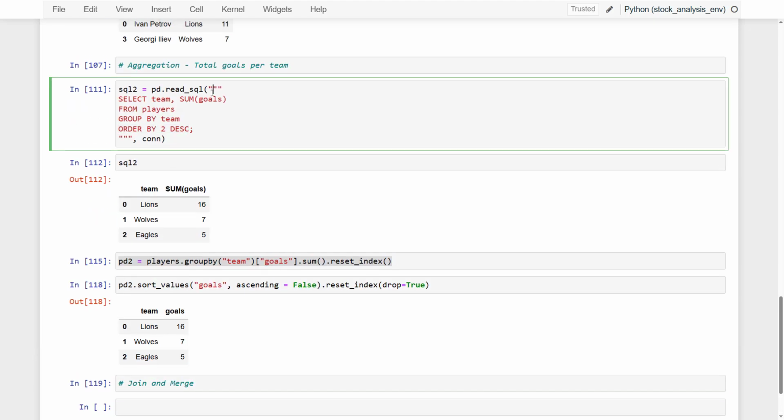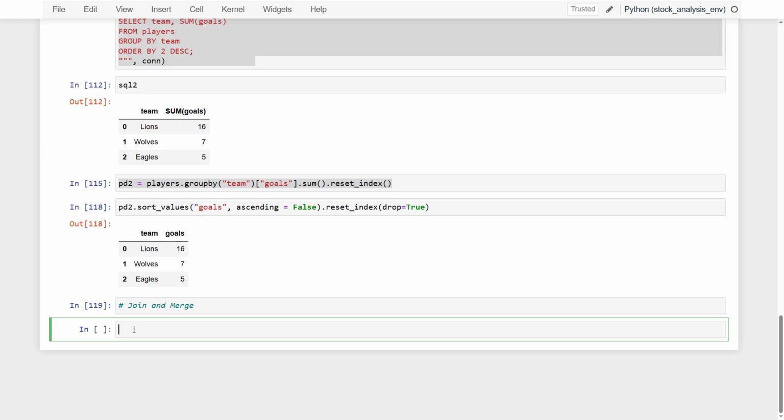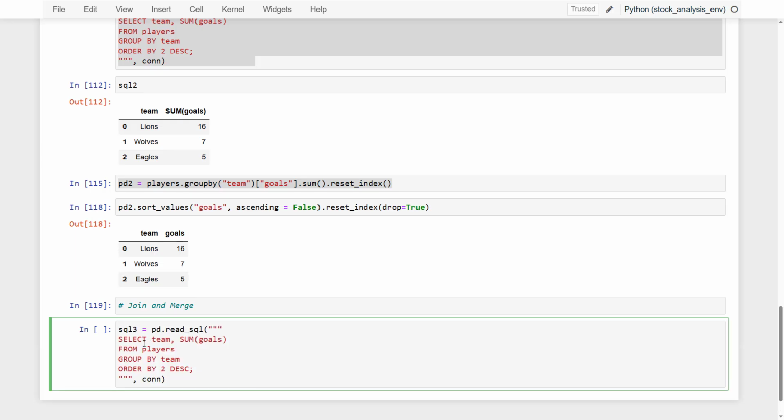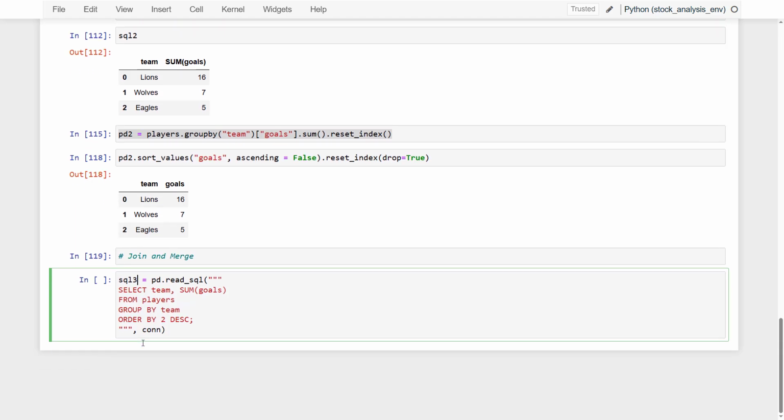Let's start again with the SQL. It will be SQL3. And what we'll be using is the interesting combination of the name of the player and their cities, joining them with the teams. So let's start. Okay, it will not be like this.